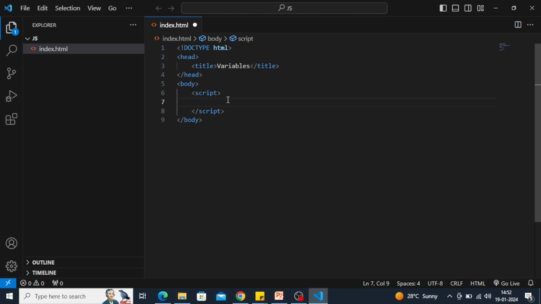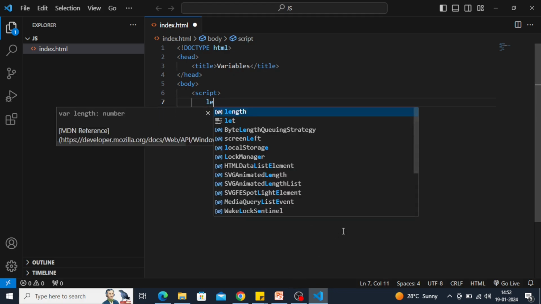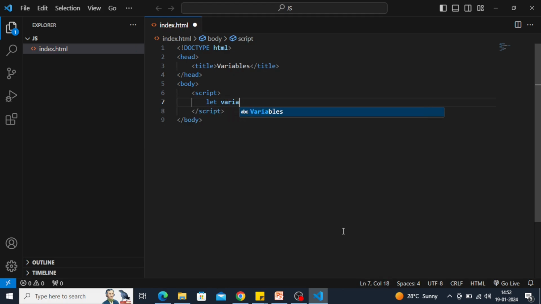So in this JavaScript division, let us take a variable type let variable1. Okay, so as we saw earlier, by this line we are instructing our computer to define a space, and the name of that space is variable. So remember that the name of the space and the value inside the space are two different things. We have not defined the value for this space yet.